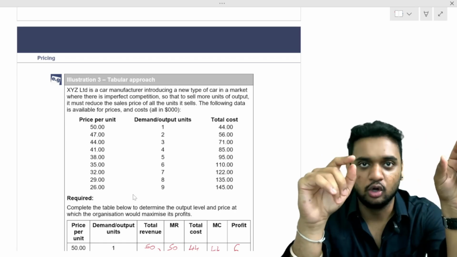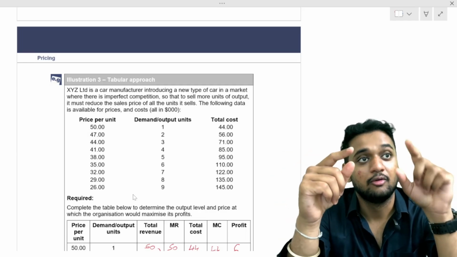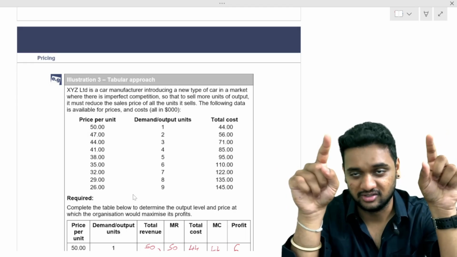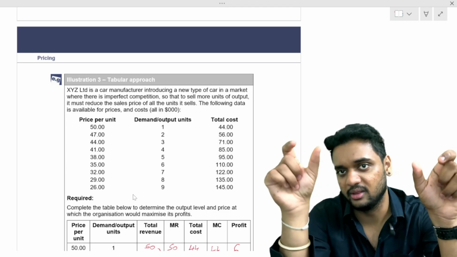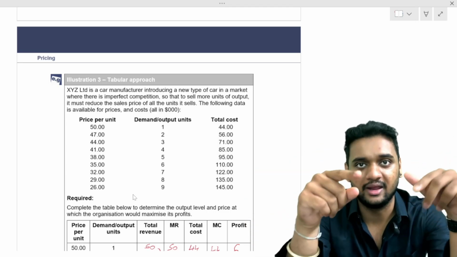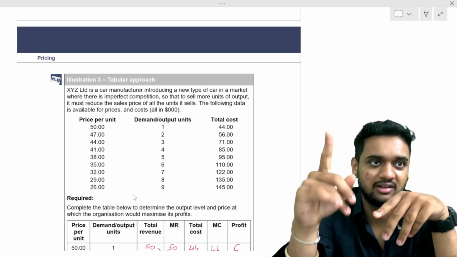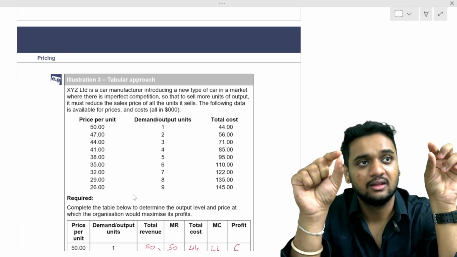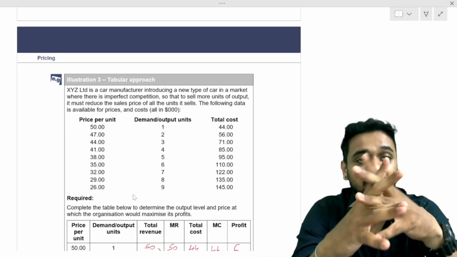With the total cost and total revenue, we can find marginal revenue and marginal cost. For the first line, whatever the total revenue is will be the marginal revenue, and whatever the total cost is will be the marginal cost. For the upcoming lines, this minus this, this minus this, and keep on going. When will the profit be maximum? When marginal revenue is equal to marginal cost. If marginal revenue is not equal to marginal cost, then what will you do?